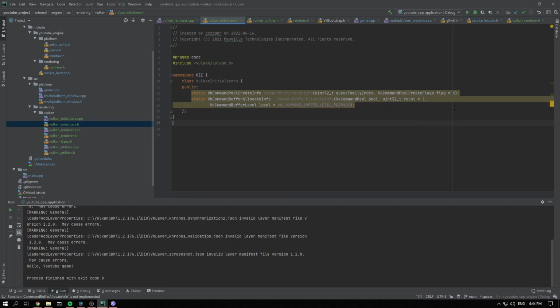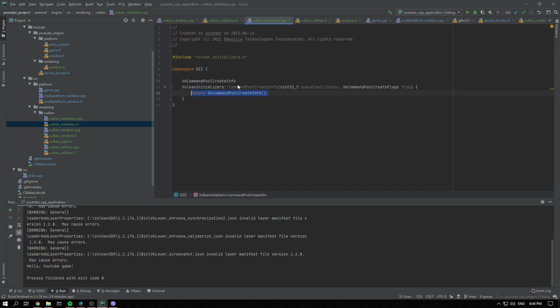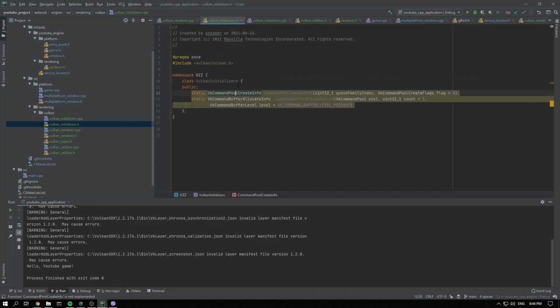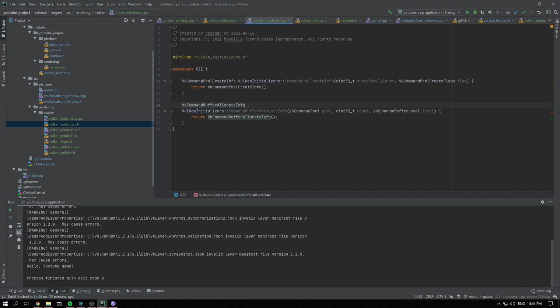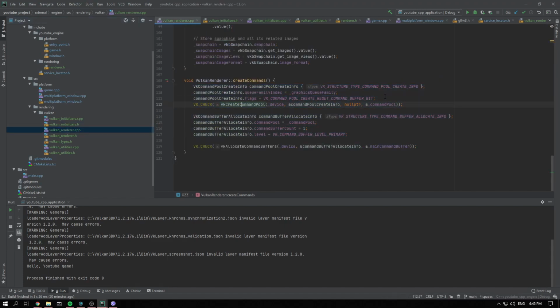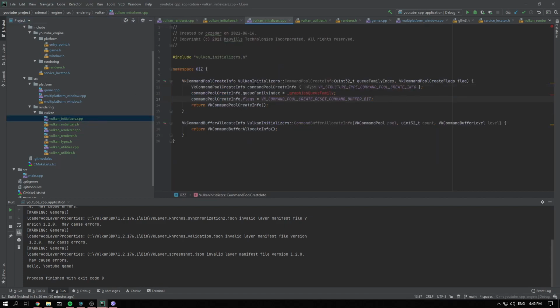Now we will separate that to a new line, and let's implement these functions. Now I don't like the way CLion breaks apart these lines. I don't like it at all. But it's not ridiculously long, so it's fine. All we need to do now is take the code that we had in here. We'll just copy it for now, copy that in, and we will return this. We will put queue family index there.